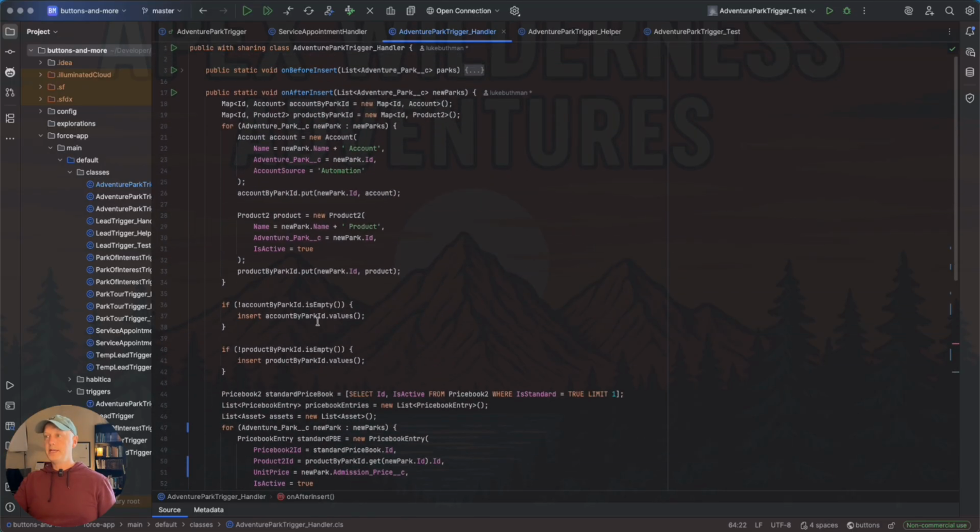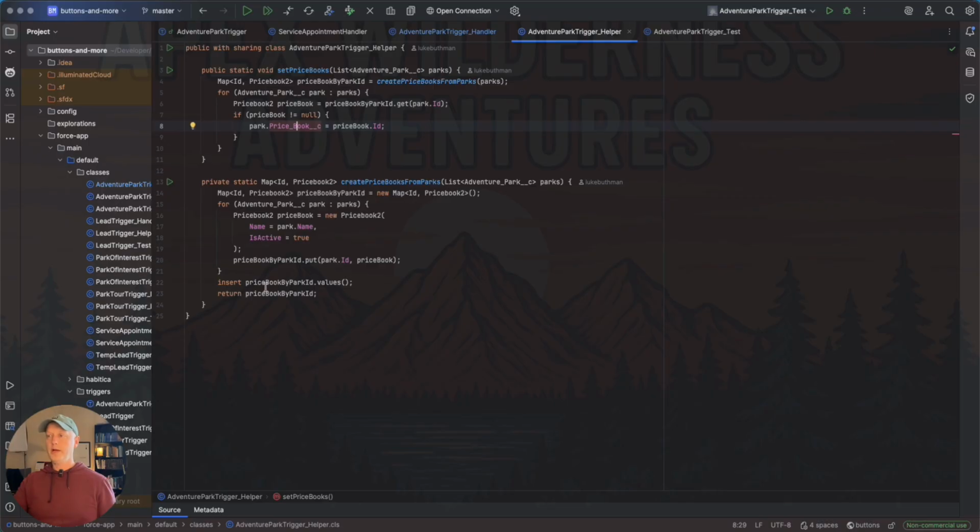I do think that all of this should be one singular method, and I think all of it should live in the helper. Maybe not all one method. We might break this out into two parts. So what we're going to do is create a new method that's going to be a public static void, and this is going to be create related data. Maybe you have a better name for it. That's fine with me.